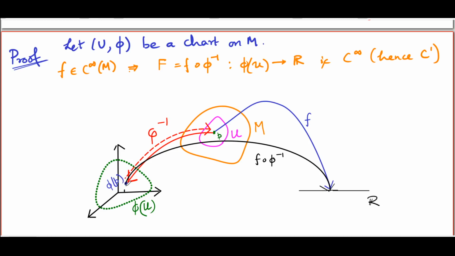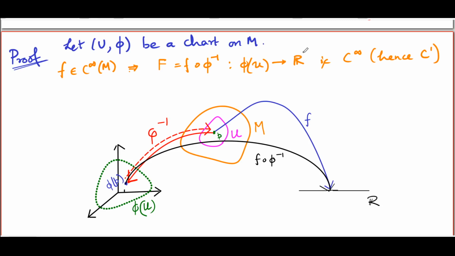And P maps onto a particular point phi of P. The idea behind the proxy function, let me remind you, is the following. If f is a smooth function on the manifold which maps points on the manifold to R, this capital F function is obtained by composing f composite phi inverse. That is, you apply the phi inverse first to take a point in phi of u into u and then apply f on that. In this way, f composite phi inverse maps phi of u, an open subset of Rn, onto R, and this is where we can do ordinary calculus.